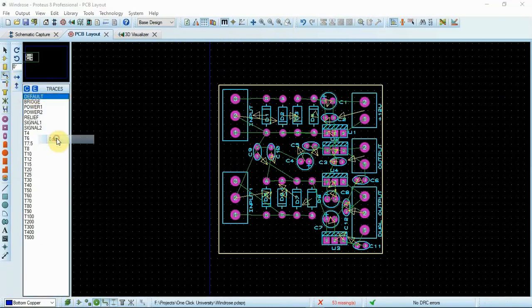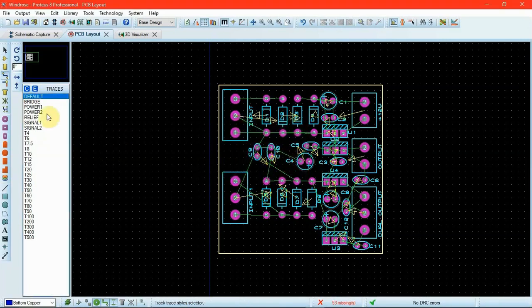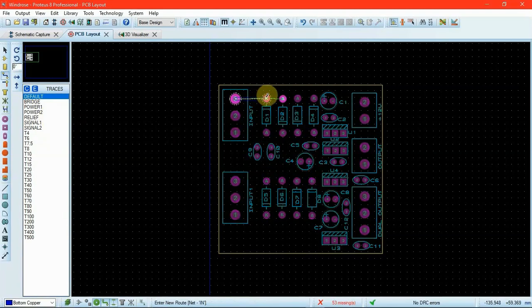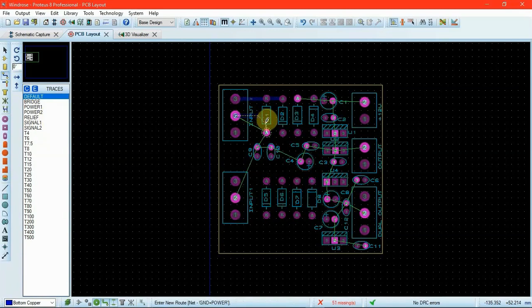Now is the time where I can change the trace style over here, as you can see. So I will keep my default trace style as 40 thou, the width to be 40 thou, and I will start connecting the traces, the ratsnest lines that are just straight lines that do not have any cross links anywhere.